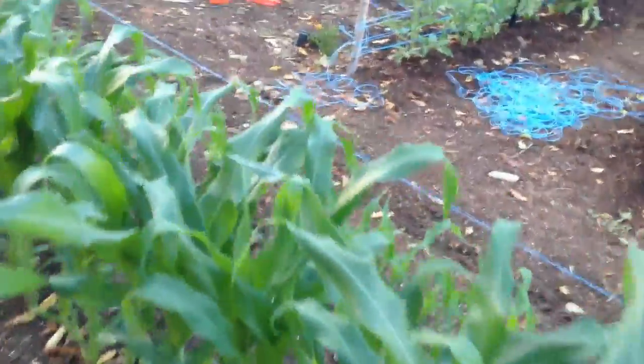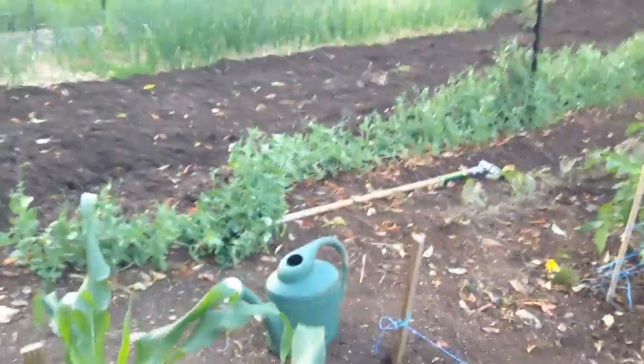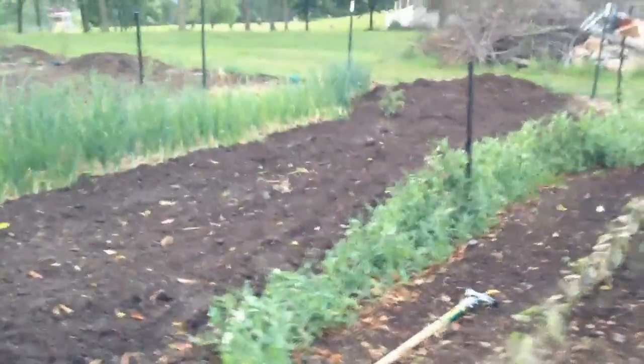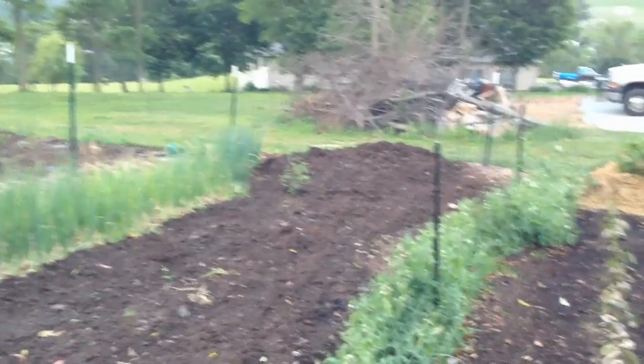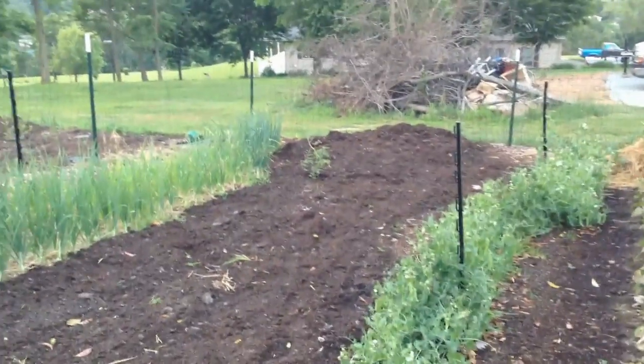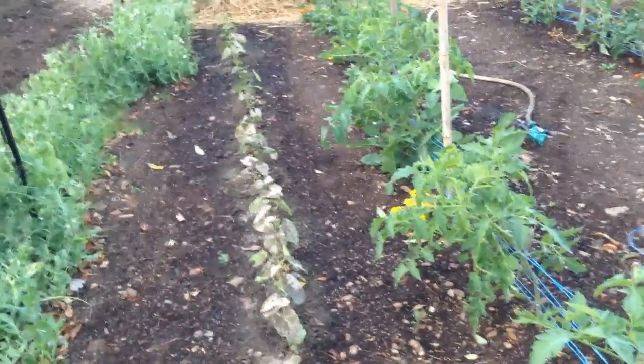I forget what else I showed you. I showed you all the tomatoes, I'm pretty sure, and all the peas that I have going. And I did plant my one plant that I got, that's the green zebra stripe. And here's my beans. I planted these between the rows.